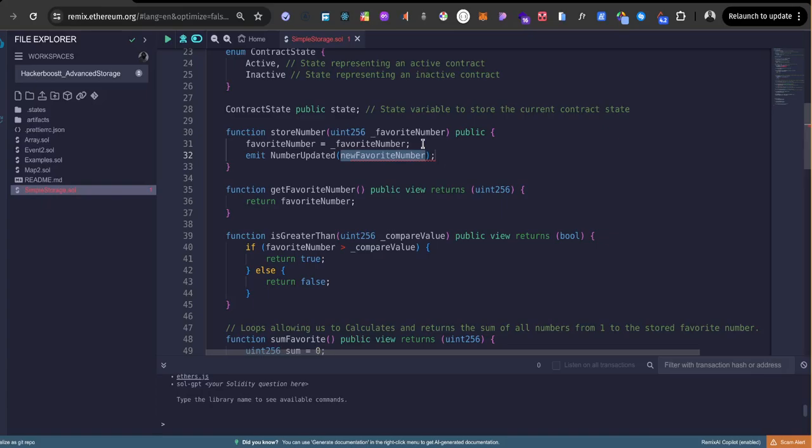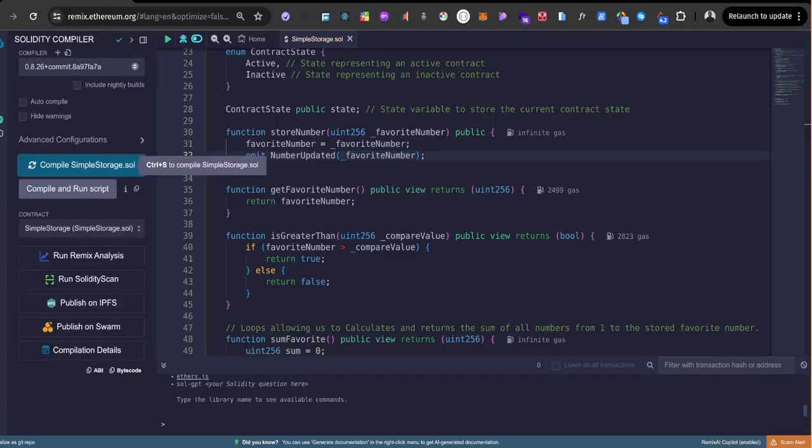I think up to this point we should compile and test out what is happening. So let's compile this contract. All looks good, as you can see the green here.